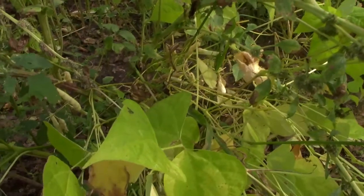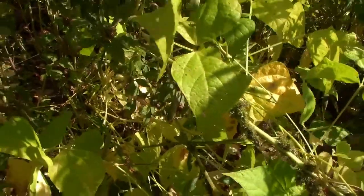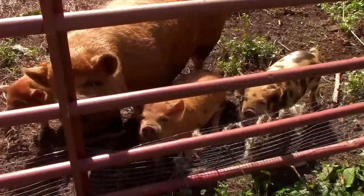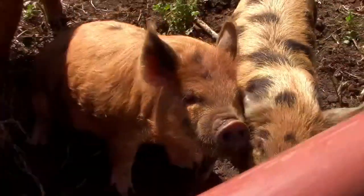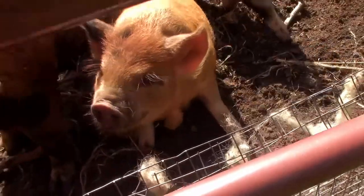Last but certainly not least was one of my experiments. I love baked beans - that is my go-to. My goal in life is to be able to make my own baked beans and can them. So we bought navy beans, which is what I usually use from the store to make baked beans, and we just planted them. A video is to come, but I'll give you a sneak peek - in amongst all these weeds are navy beans. Super excited to see what we get from this set of plants. Oh - apparently these guys are as hard done by as my cat. Hi Ginger! Cute little piggies. Enough of this giving tours - it's time to actually get some work done and get some of this stuff harvested and out of here. But stay tuned because we're definitely going to make sure that you stick along for the ride.